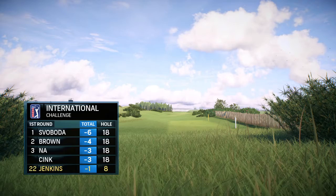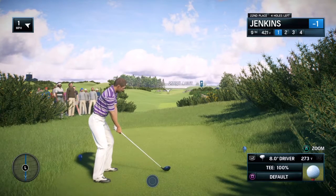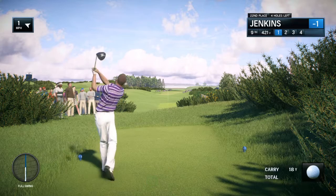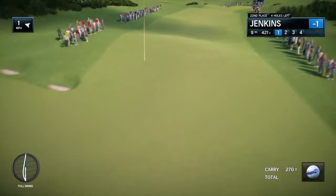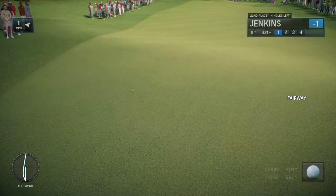Frank, the ninth hole, 423 yards, not especially long by today's standards. Are you looking to make birdie here, or are you happy to make a par and move on to the back nine? Well, there's certainly a chance for birdie. One of the hardest things about the ninth is the raised green. And there's two tiers here. If that pin is on the top level, then you would certainly walk away with four very happily.